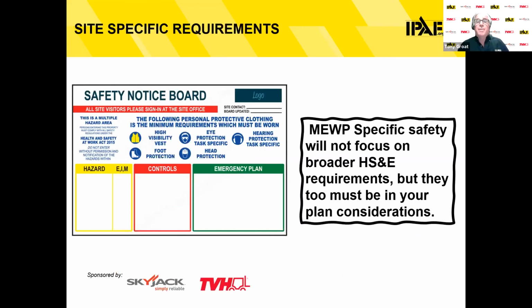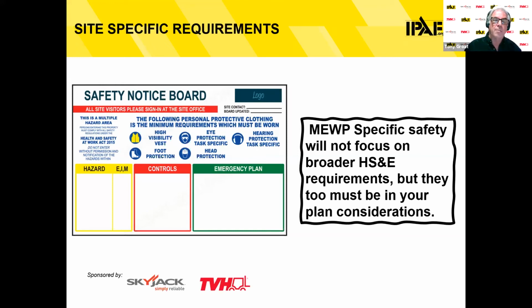There's also a place in your plan for site-specific requirements. The site-specific requirements are things that may not be captured within your MEWP-specific safe-use program. They may be something that the building owner may require that goes beyond the considerations of what you would be doing in your MEWP-specific risk assessment planning. So here you need to make sure that if there are restrictions in the work area, so if you're working in a nuclear power plant, there may be some very specific things to that site that you wouldn't have necessarily in a general risk assessment plan.